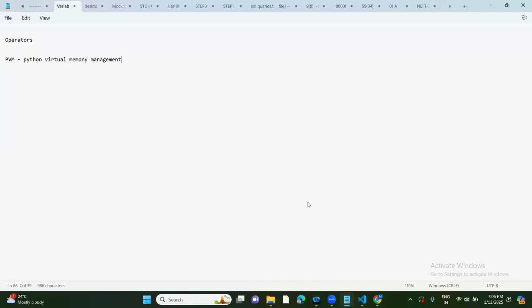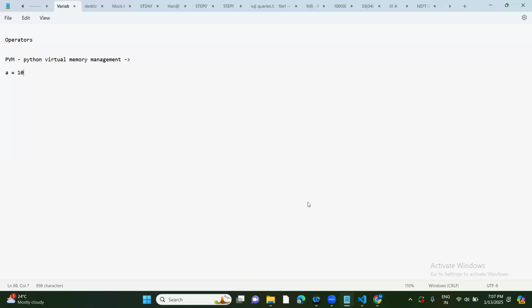First, whenever you create some data, some content, some variable, or whenever you create objects, because we already discussed that in Python we consider everything as an object. For example, a is equals to 10, your a is an object. It's normally a variable, but in Python we consider everything as an object.